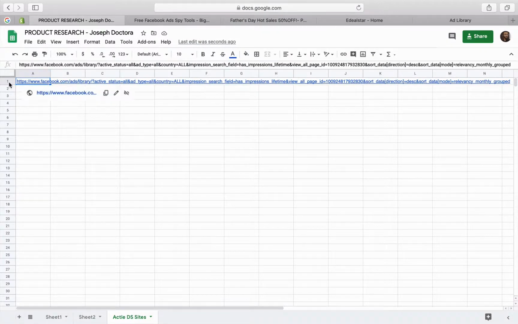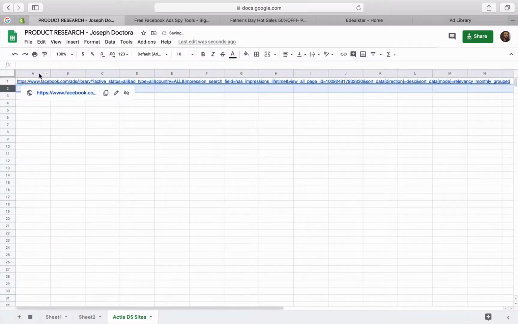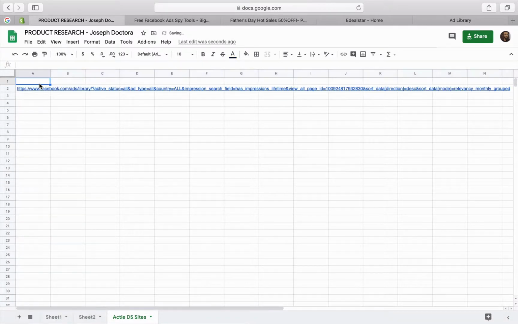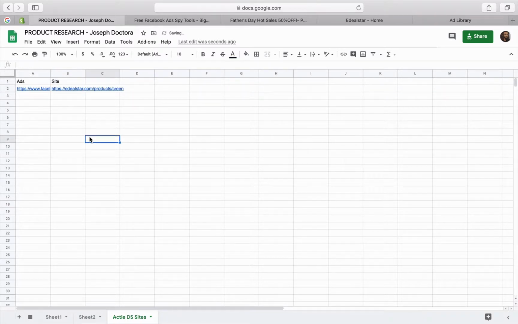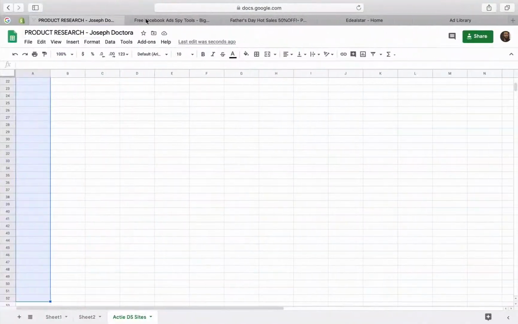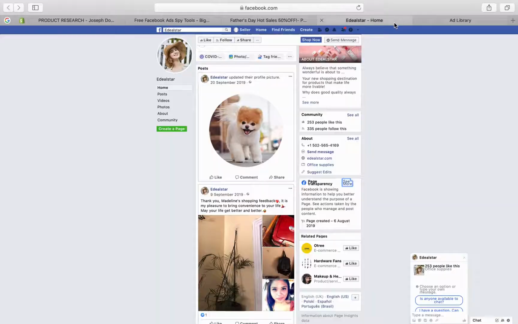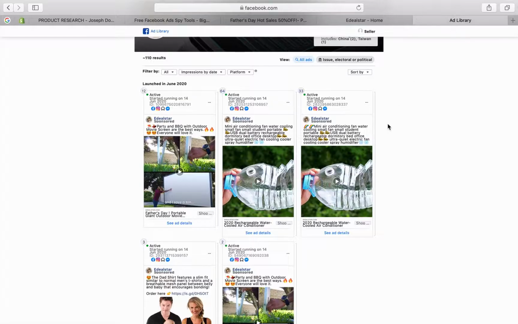So if I just let me just put one above, so ads and site, I just paste it there. And the reason why is because if, for example, I've got 50 to 100 plus websites that are constantly adding and testing products, instead of me only relying on this ads big spy, I can literally just go into this list, and this will make your life a little bit easier too.